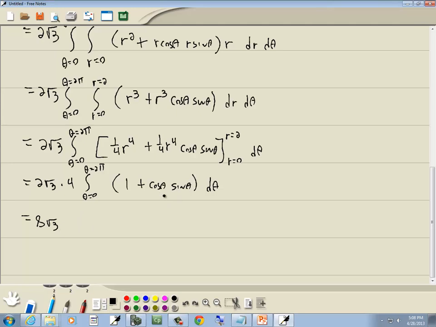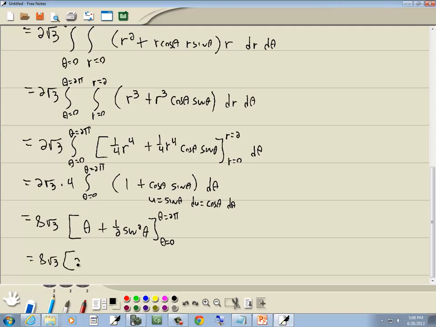And this right here, I can split this into separate integrals if I want, but basically this would be the u substitution. u is equal to sine theta. du is going to equal cosine theta d theta. So when I take the integral of this, the 1 becomes theta plus, and this is u, and that becomes du, so we add 1 to our power, divide by our new power. This gives us 1/2 sine squared. And I won't show all the steps for that. Hopefully you're used to the u substitution. You've seen it in a couple classes now. Okay. So we got 8 square root of 3, and now I'll plug in these values.